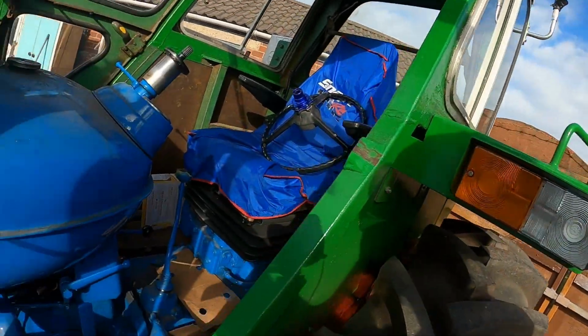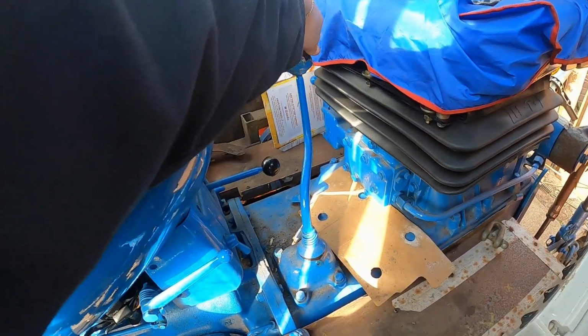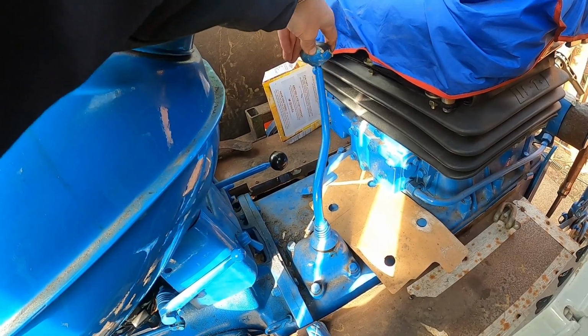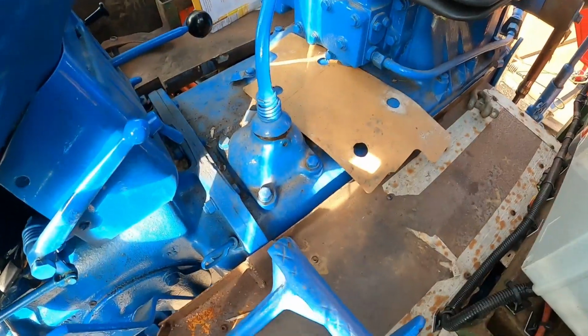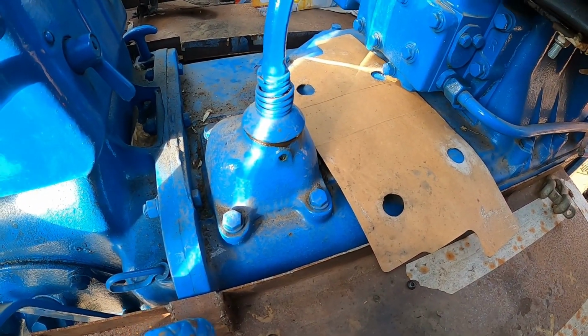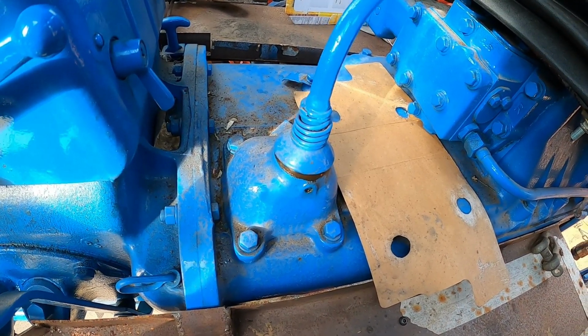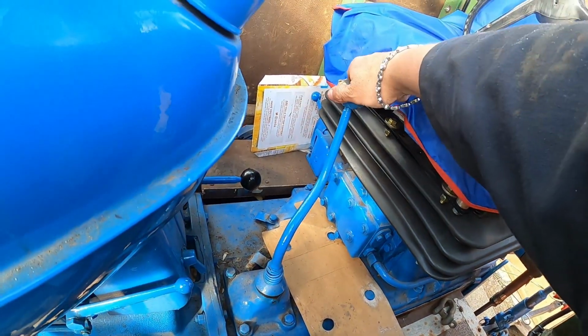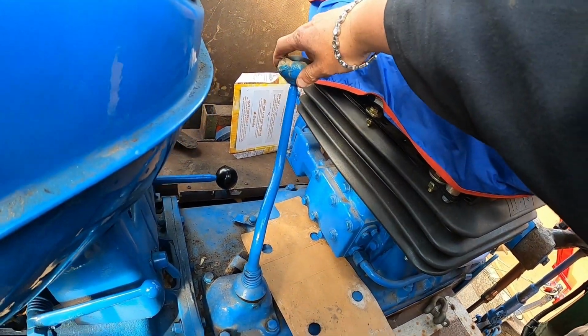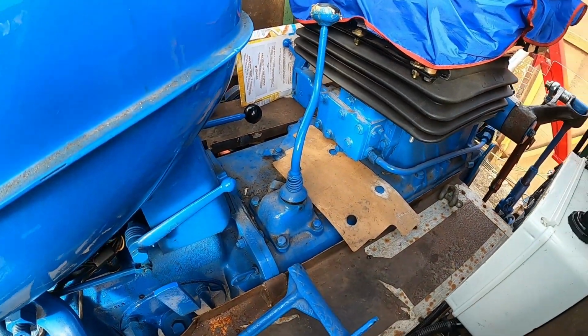Hello everybody, and today's job is going to be on the Fordson Major again. Can you see all that movement there in the gear stick? We can see at the bottom here, it is to do with that little pin in there, rotating and moving. I'm not bothered about left to right, but I don't want that rotation which makes the gear stick move back into the seat when I don't want it to. So we're going to undo the 4 bolts, take that off and see what we can do then to make it better.